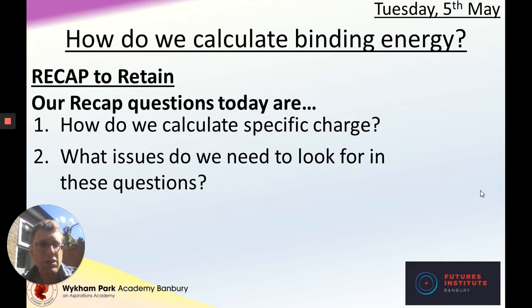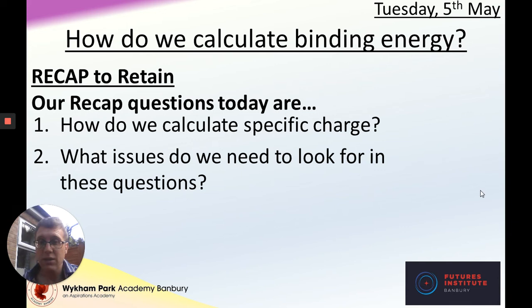So the specific charge is the charge of a nucleus, say, divided by the mass of it, so charge per mass. When we're doing these calculations, we've got to be really clever with it because they mix up the ideas between ions, atoms, and nuclei. The specific charge of an atom is always zero because the charge is zero. If I wanted to do just the nucleus, I could do the number of protons. And if I wanted to do an ion, it would be, if I'd gained an electron or lost an electron, just that particular charge I'm looking at. So it's something we need to think about.